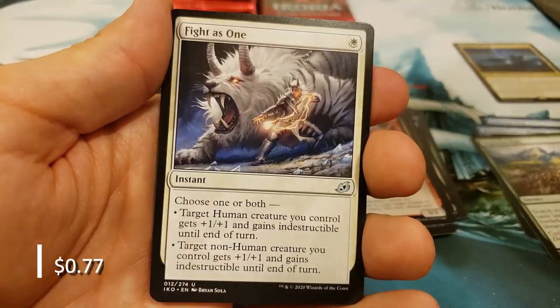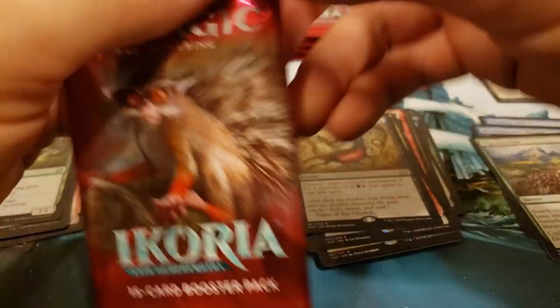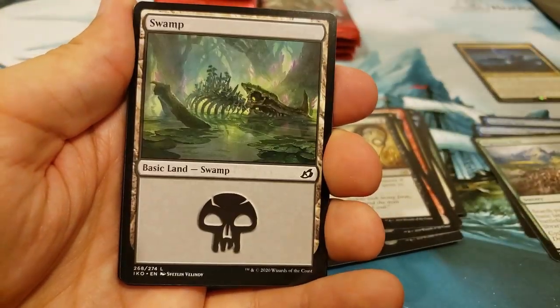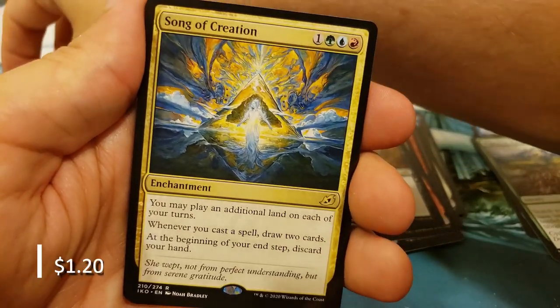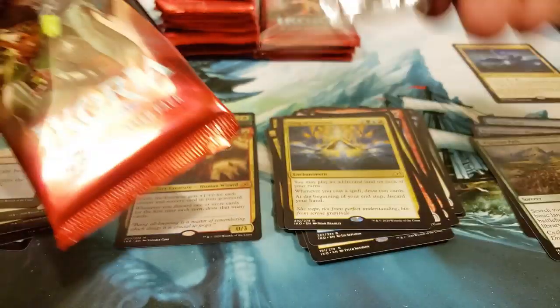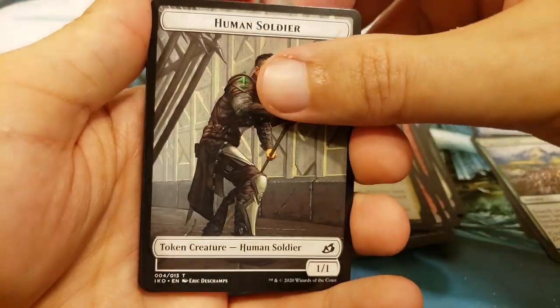Mythos of Nethroi. Oh man, we are needing to hit some more mythics here. We need them now. Two is just not satisfactory. I want more. Tranquil Cove into the Song of Creation. All right. Building the suspense. I guess that's how we're going to play it.